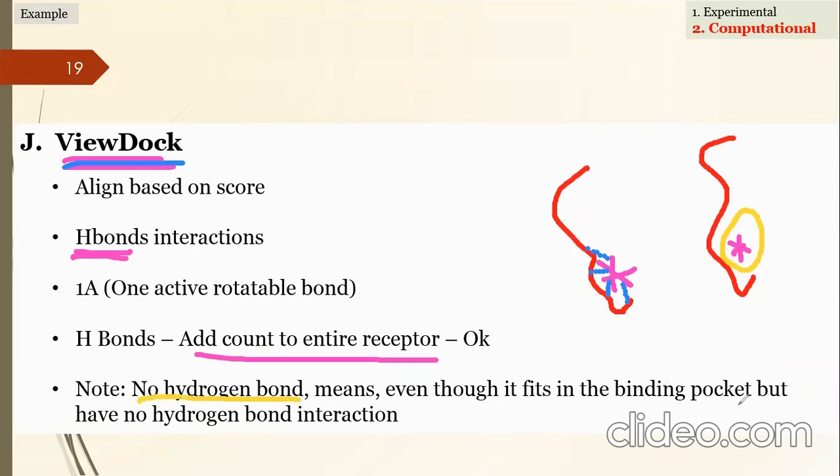even though it fits in the binding pocket but have no hydrogen interaction। तो हाइड्रोजन बॉन्ड नहीं है, तो इसका मतलब है कि ये दोनों जो है वो they are not better candidates to interact। तो इनमें इंटरेक्शन है ही नहीं, ये वैसे ही वहां पड़ा हुआ है। So this could not be used as an inhibitor or a binding candidate with this protein। तो अगर हाइड्रोजन बॉन्ड नहीं है तो it means कि ये इंटरेक्ट नहीं कर रहे हैं। आपको बात समझ आ गई कि नहीं क्लास?